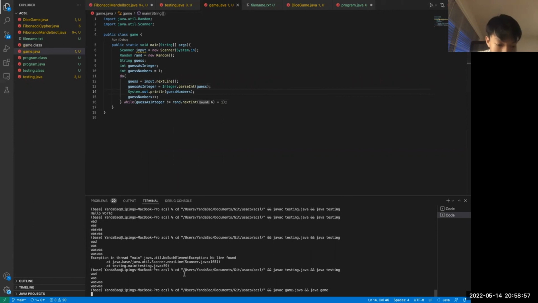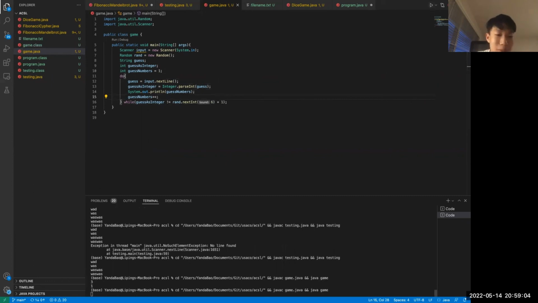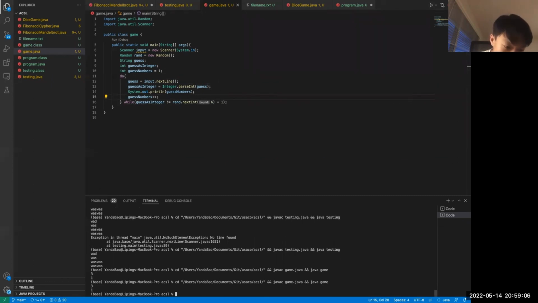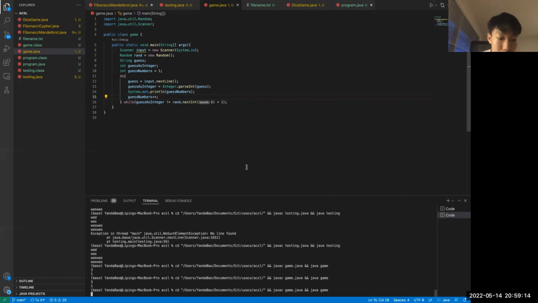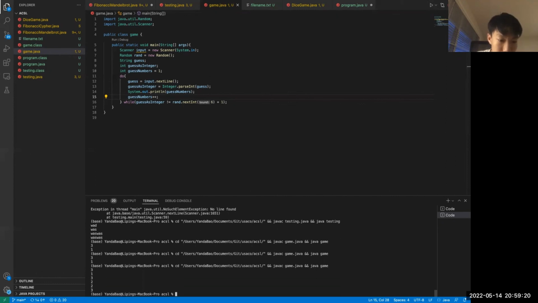Let's see. So 3 doesn't work. Oh, 3 was the right answer. Okay. Well, I guess I got lucky the first time. So 3 again. Am I stupidly lucky, or is it the code's issue? Okay, yeah, I'm just stupidly lucky the first 2 times. So now it's 3, we guess 3 again, it doesn't work. Oh, it was 2 the third time. Well, I guess I'm getting lucky today. So we're done with that.